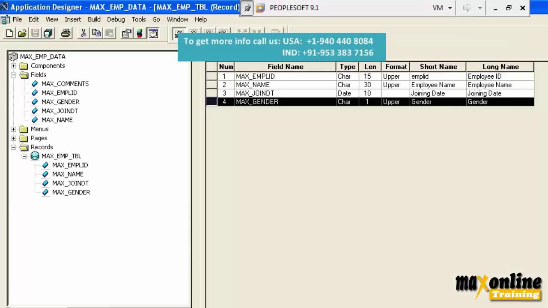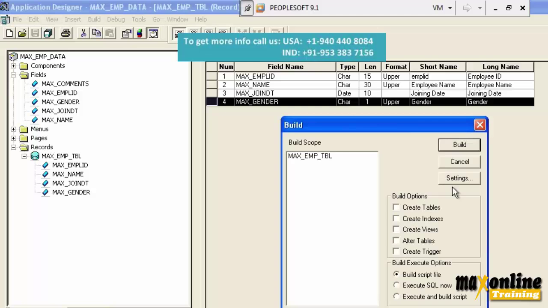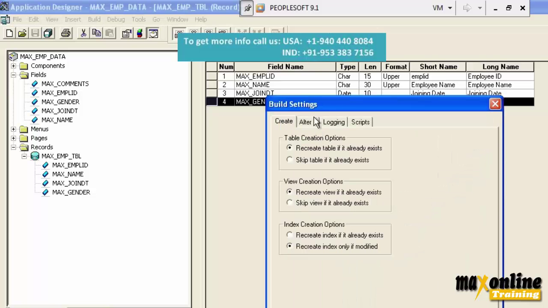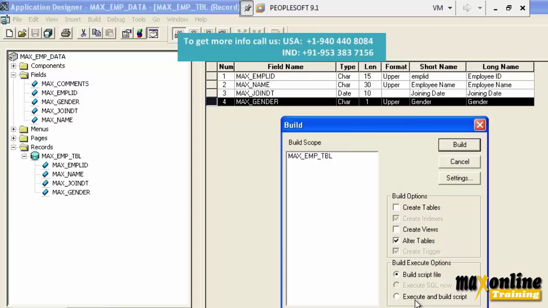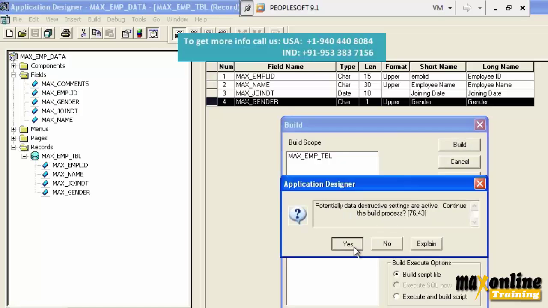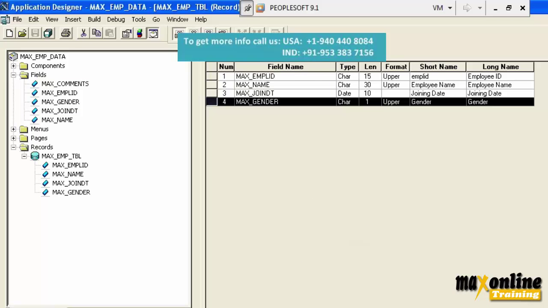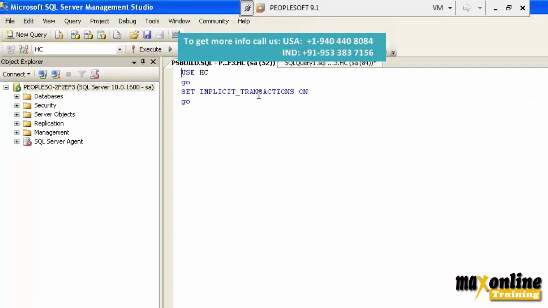It's an error. Now I am going to change the setting: drop column even if the data present. Now I am selecting the alter option. Execute it. Now I am using the build script file, not execute and build script. Now it's completed with a warning.